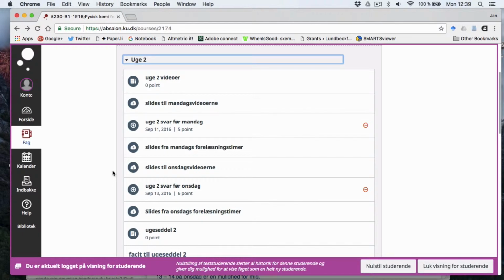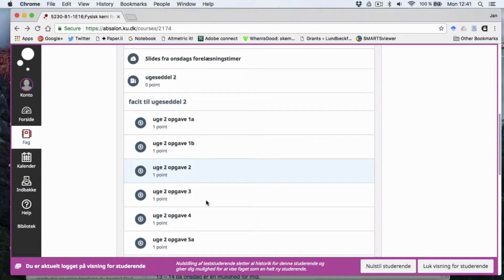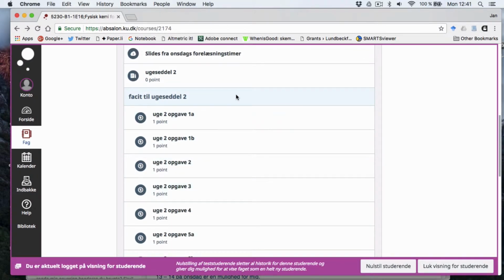And before each lecture period, they have to take a quiz. So that quiz expires midnight before. We meet Mondays and Wednesdays. So here's the quiz they have to take before Monday. Here's the quiz they have to take before Wednesday. It's just a short quiz that they can easily answer if they've seen the videos. And also we have slides from the lecture itself where I ask them peer instruction questions. So these slides I just put up only after we met.